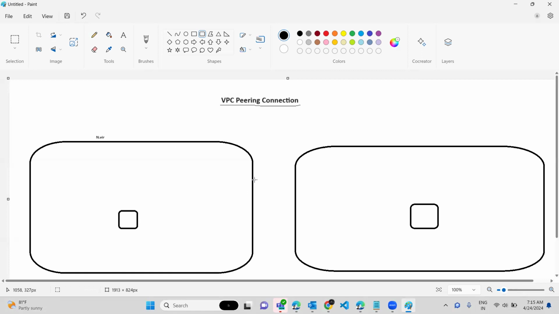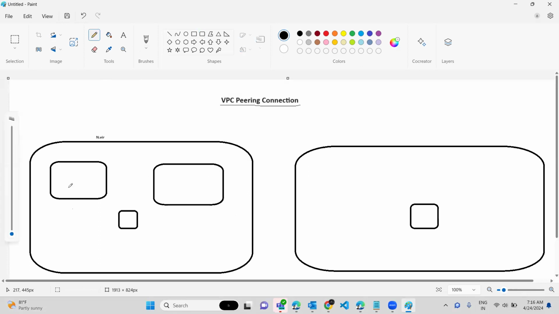I mean talking with a different region, because in the previous case we configured all the things like subnet creation in a single VPC like this, and inside we created the connectivity. For example, this is a private subnet and this is a public subnet.